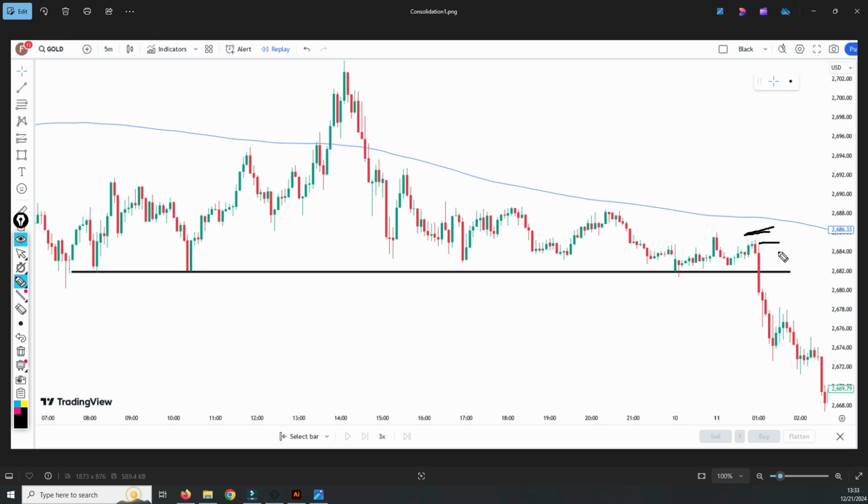So this really depends on you, but sometimes I place my stop loss here and sometimes here, and what I'm looking for is to take 1R or 2R or 1.5R. It depends on the market conditions. Right now this is not important. The important thing is to understand how this works.